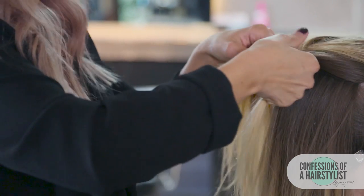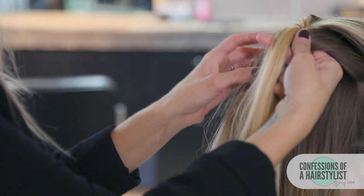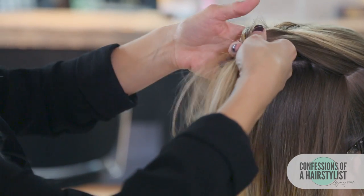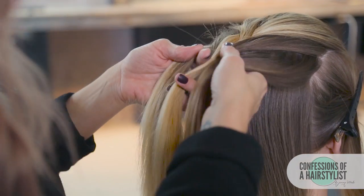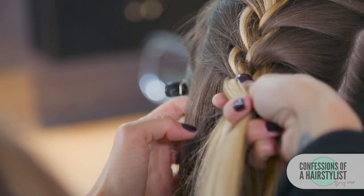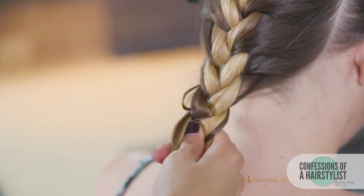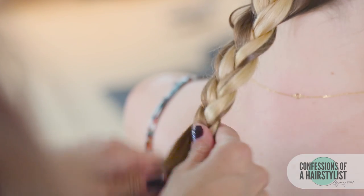I'm not using a lot of tension because I want a looser feel with this. On our left side we're incorporating hair from the parts to the braid, and that whole section goes into the middle. I'm just going to continue this technique all the way down to the nape of her neck, working right to left. Once we've gotten to the nape I'll continue with a simple three-stranded braid and secure the ends with an elastic.